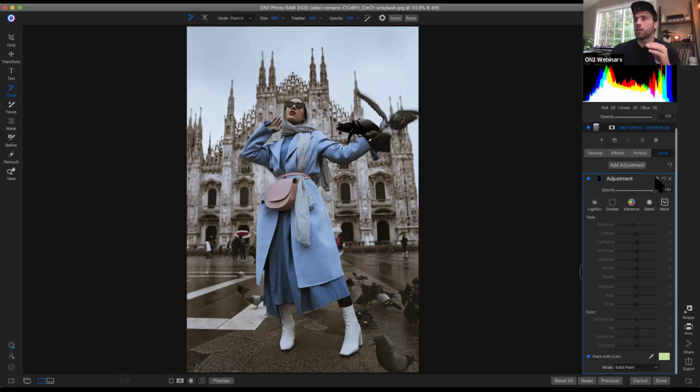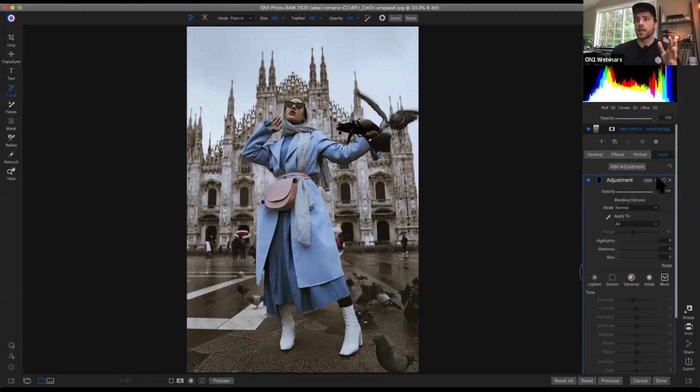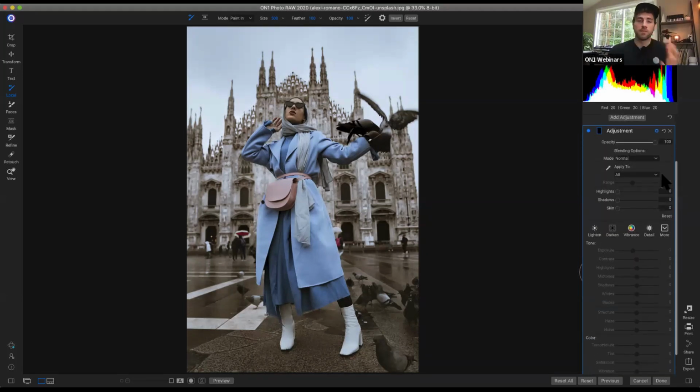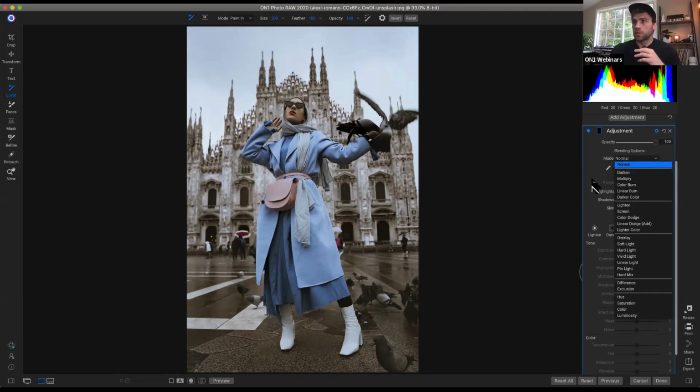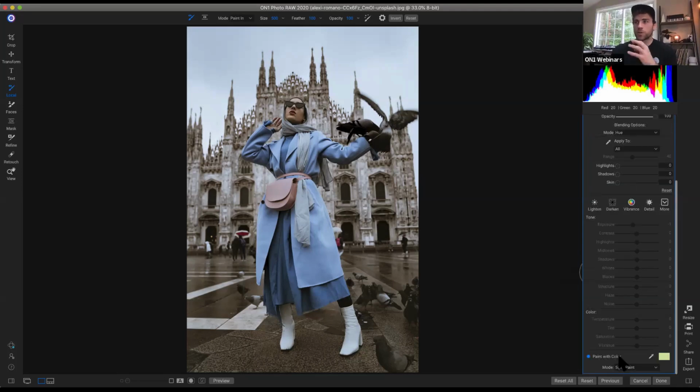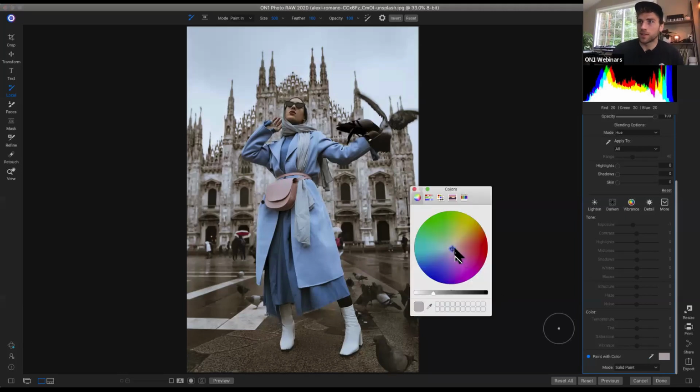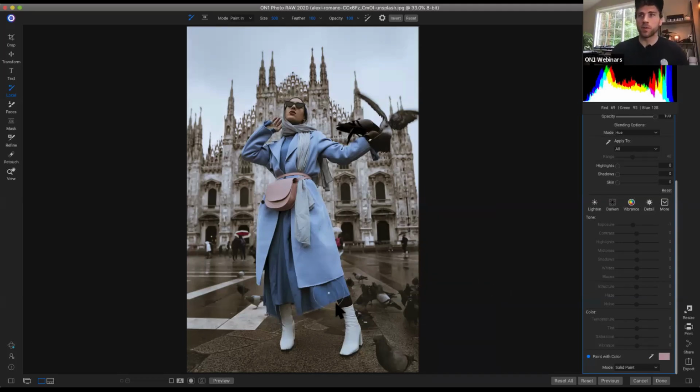Okay. So now we're going to go up to our gear icon and we're going to choose a different mode. So in our blending modes, we're going to go down to hue. Now we haven't done anything yet to this adjustment. We've just chosen our paint with color and we have our solid paint option chosen. And so now if we paint on this adjustment, it's going to take over the color of whatever I painted onto. So actually, I'm sorry, I keep changing the colors, but I'm again just going to drop this on this bag just to make it cohesive. And then I'll just add in a little bit more red. Cool. So that's kind of the opposite of this blue, which is nice.